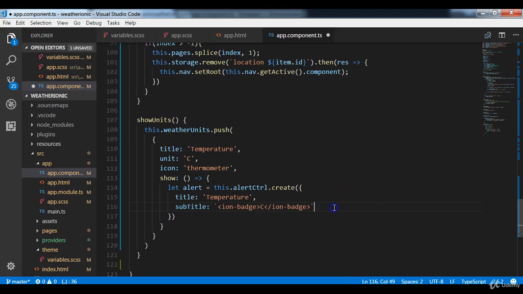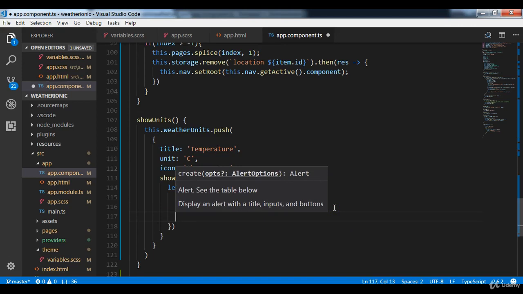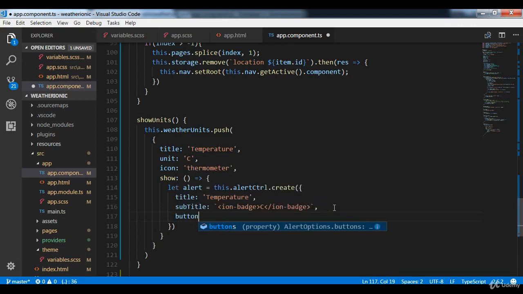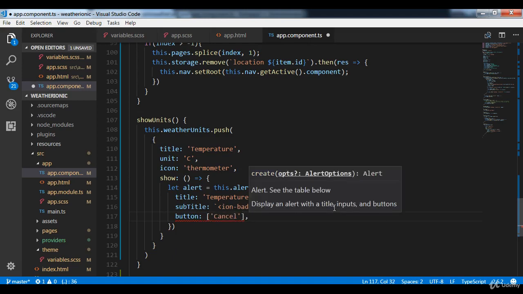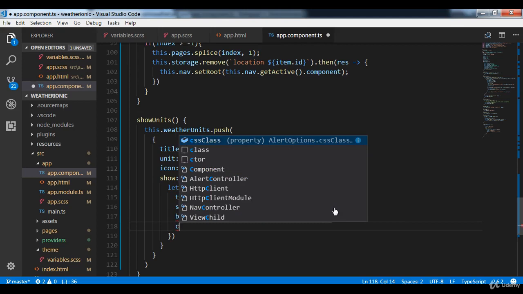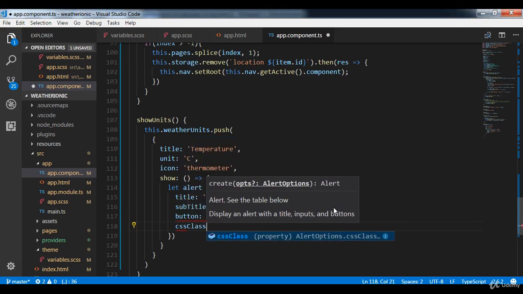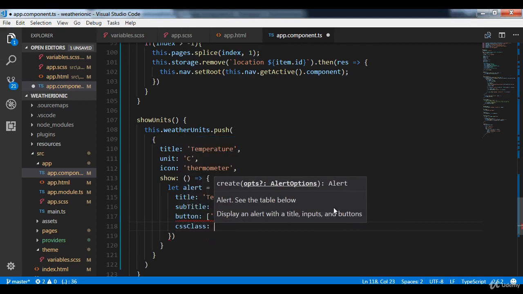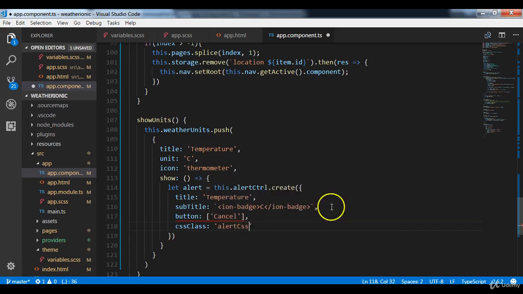Then down here I'm going to add buttons, and the type of button is going to be the cancel button. Then after that I'll add cssClass. So later we are going to add CSS to style this. It's going to be alert-css.